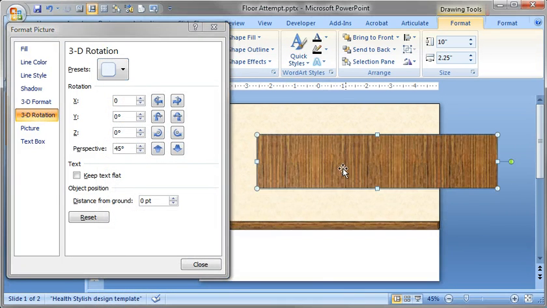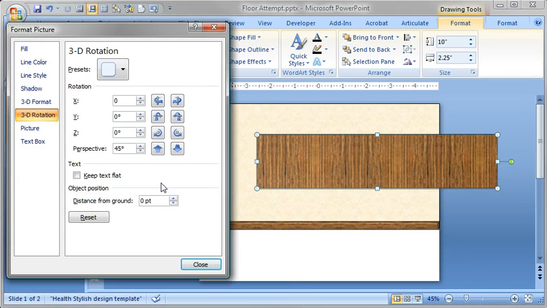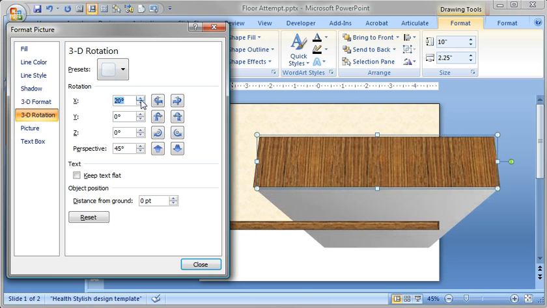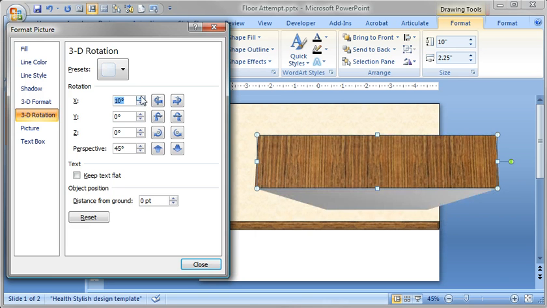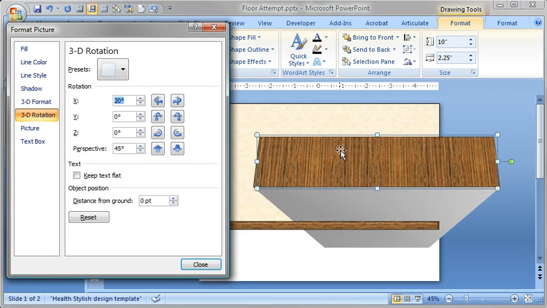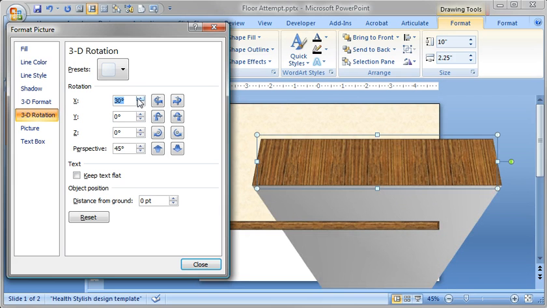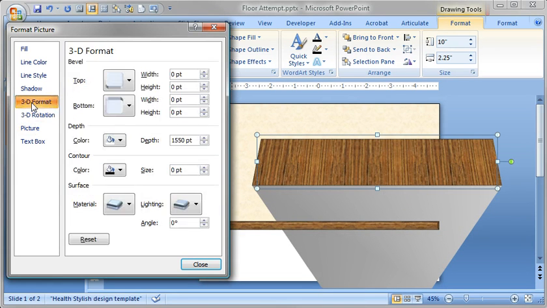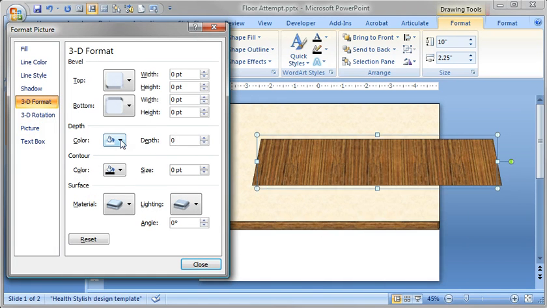And so right off, nothing looks like it really changed, right? But we now have access to this perspective, and you can see 45 degrees is set up. If I start to work with these zero values, and this is really the best way to get a feel for how each of these fields work, look at that. Go up, it goes up, it goes down. But notice how when I go up, this grain is starting to go off in the distance a little bit. But this shadow right here is kind of confusing, so let's disable that. Go to 3D format, and you can see right here for the depth, just select that and put that to zero, and let's make sure there aren't any bevels being applied.